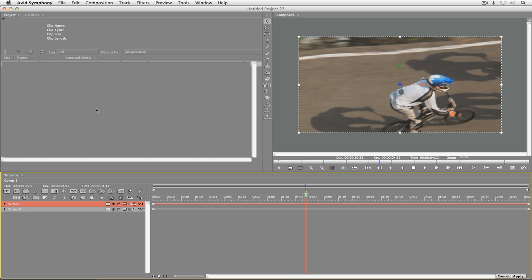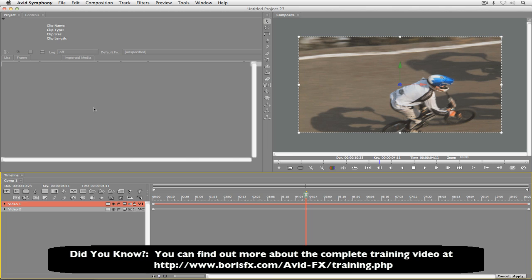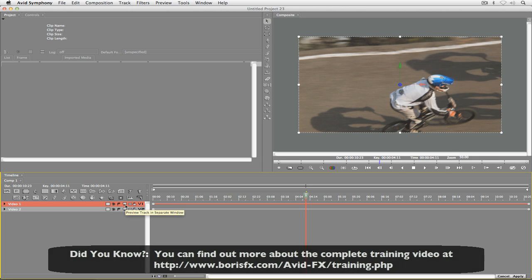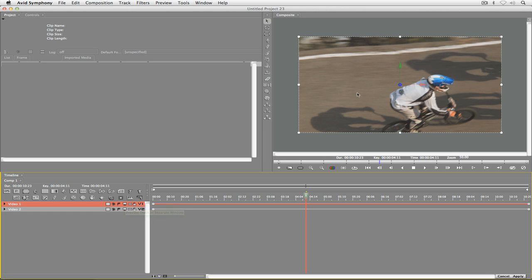What's going to happen is once Avid FX launches, let's get in and let's build a little bumper nice and quick here. Now you're going to notice that in Media Composer or Symphony, I only had one layer of video, yet Avid FX always defaults to having 2 layers of video. But you know what? That's okay in this case because I'm actually going to want to duplicate this layer of video, and you're going to see why in just a second.